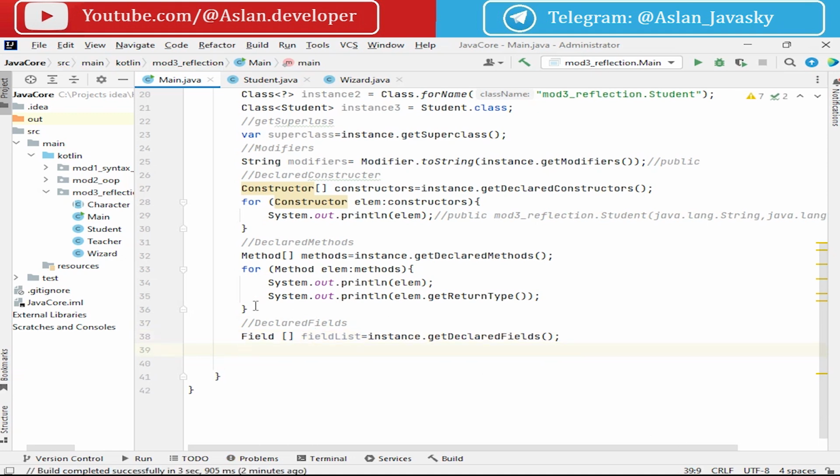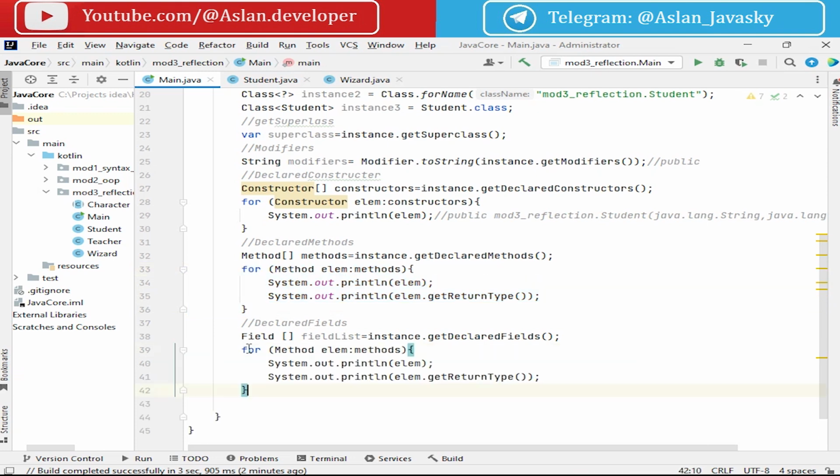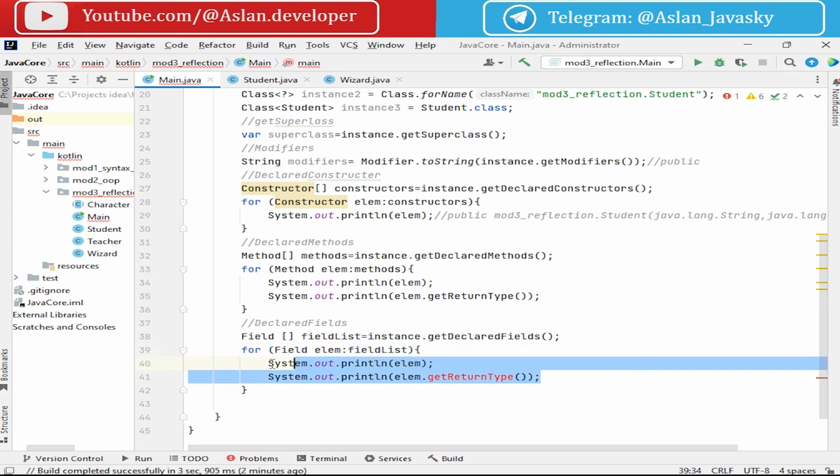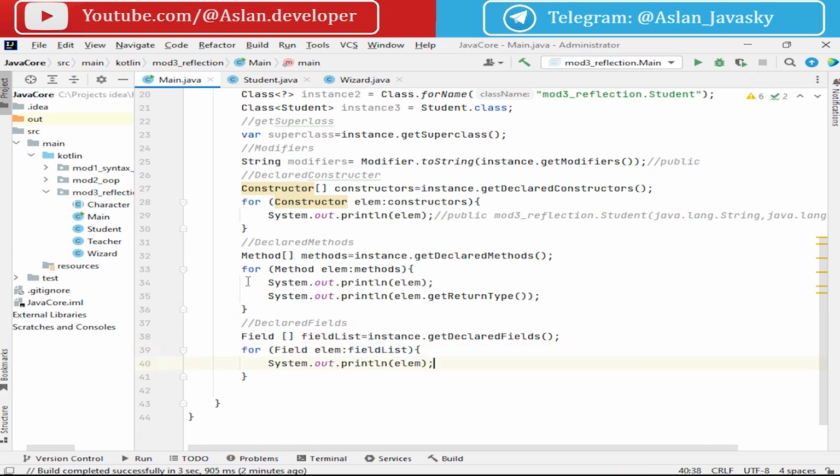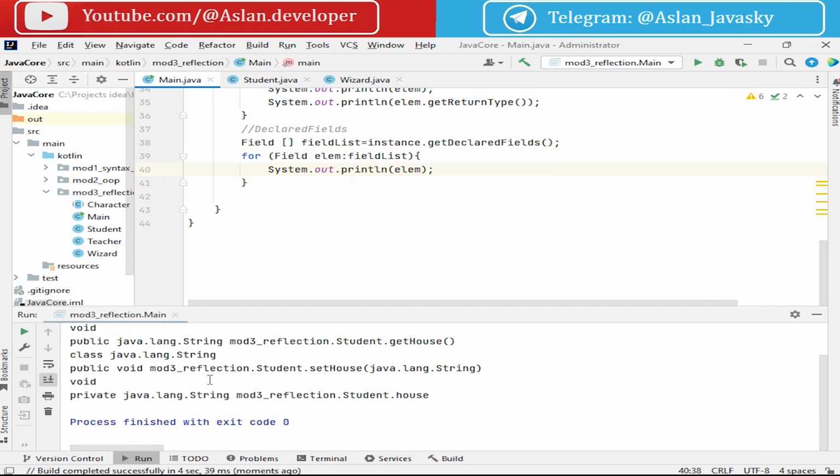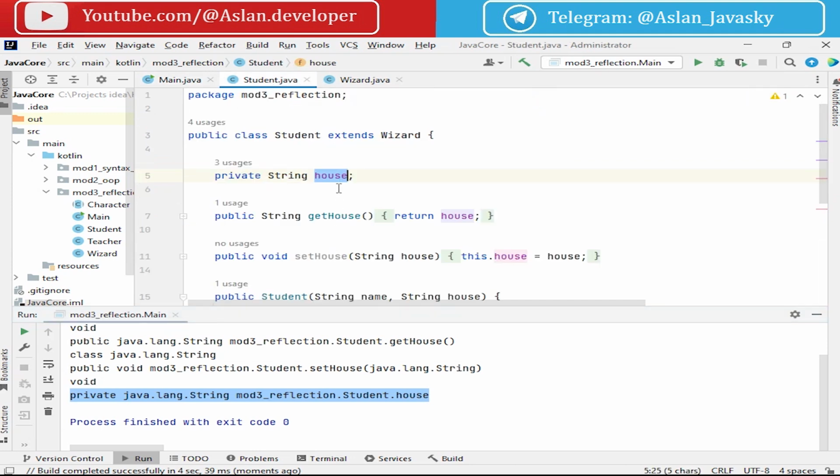So let's print for field element from field list, and just print each field in the console. House. House is one field because the Student class has only one field, house. Okay.